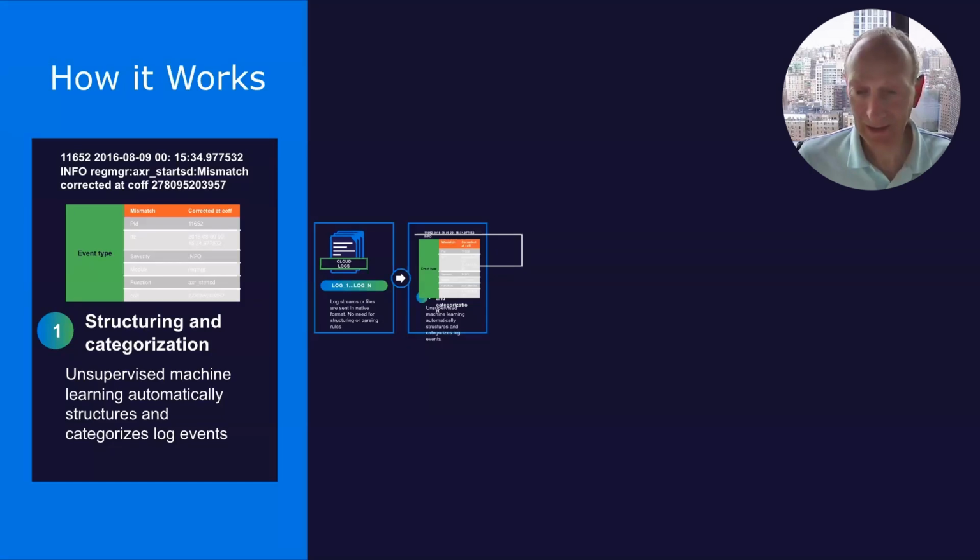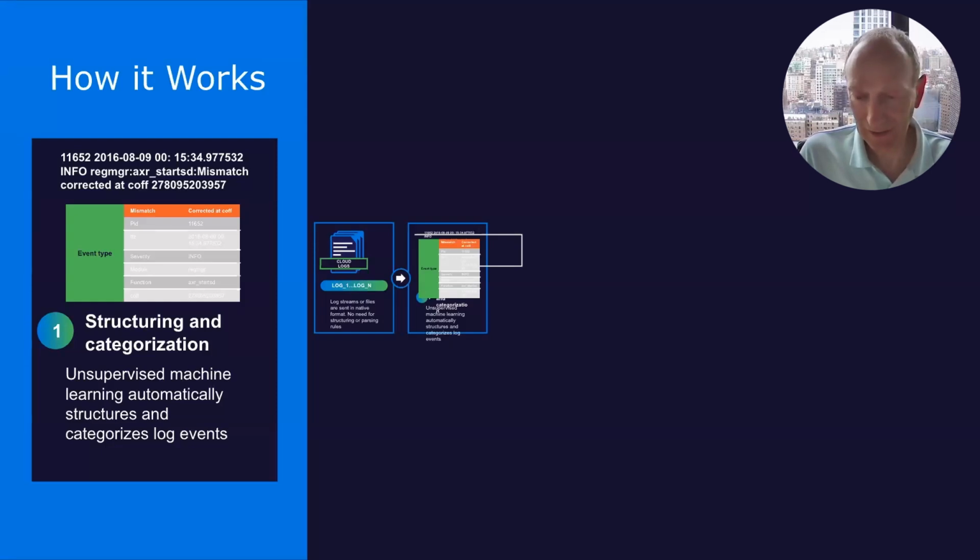What does that mean? I said there were 42 microservices, so we're getting, I think, more than 42 streams of logs, each emitting, whatever it is, thousands of logs a second. And within each of those streams, it's got its own event space. So there are lots of different event types and all the different severities and everything. So essentially what it's doing is, for each unique event type, based on what it's seeing, it's trying to learn its exact structure, and it's using that to categorize it. And it does a really good job.